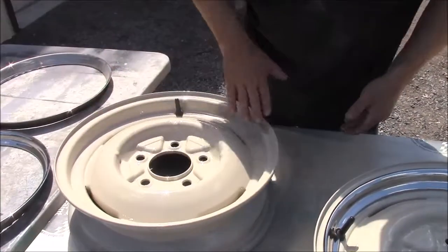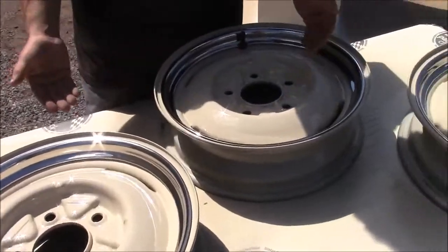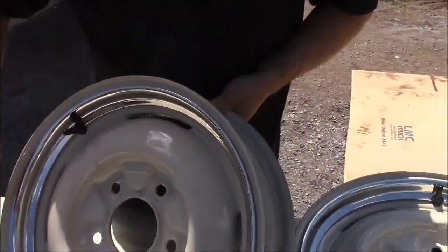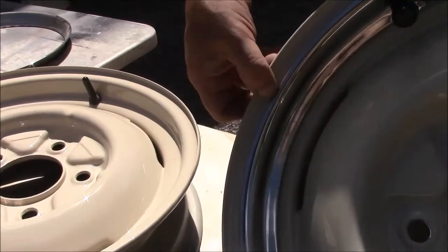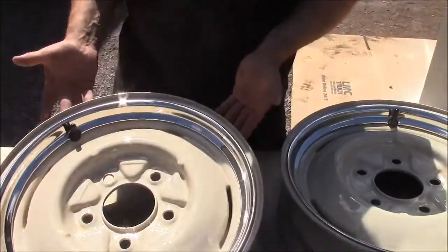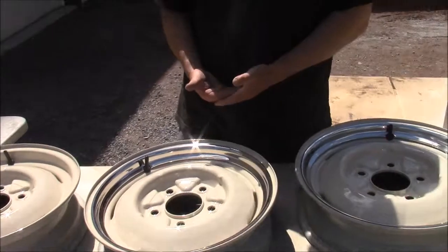This is what it looked like after four coats of paint without the ring. We've installed these rings on the other three wheels, so you can see how nice the definition is — hopefully it's not too much glare — but you can see the way the step matches exactly, matches the wheel, the lip curls over and stops where it should before the rim edge, giving you a really clean look. We'll share with you again after we install the rubber tires on — I think it becomes a cleaner, richer look with the tires on.